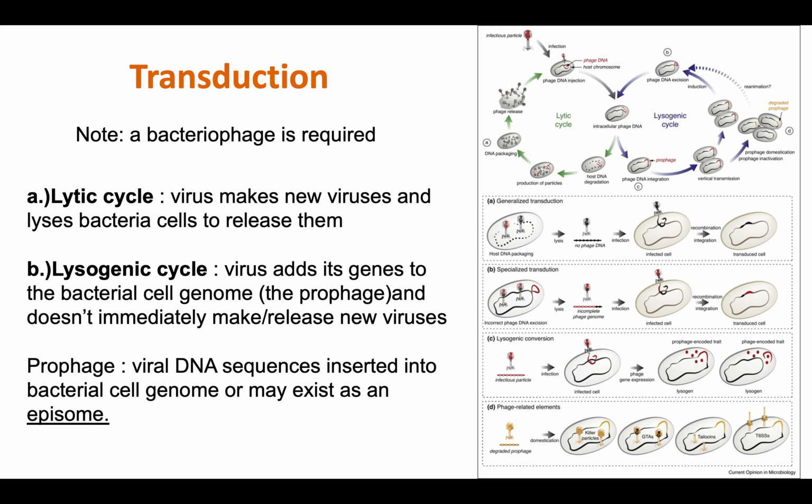And what it does, it will go on to infect new cells, not only injecting its genome, but a little bit of the bacterial cell's genome. So again, as the bacterial cell acquires this new genome, it will start replicating, and then you will get scores of bacteria carrying a little piece of this genome from a previous bacterial cell.